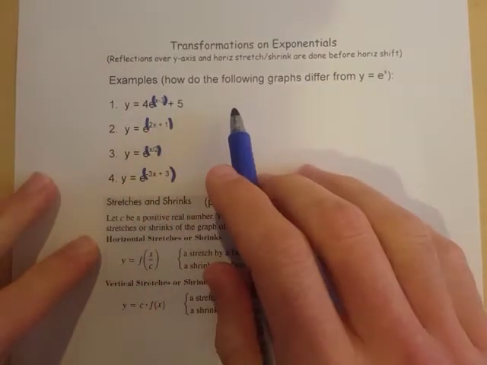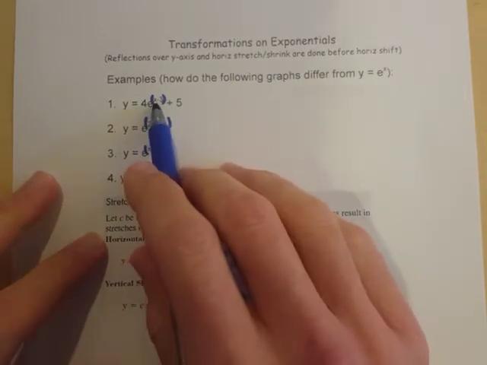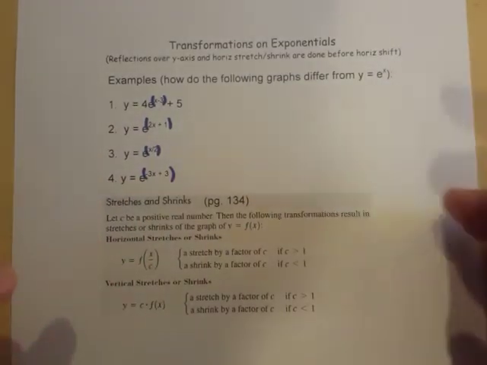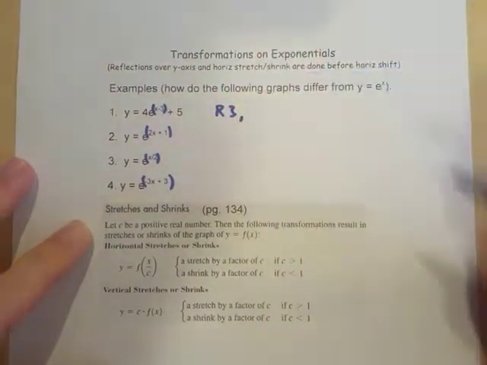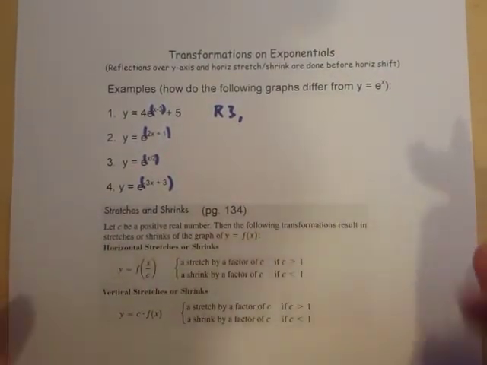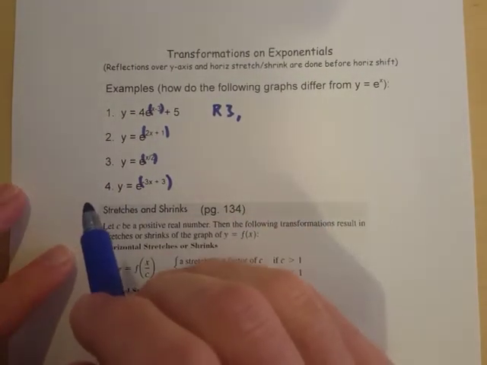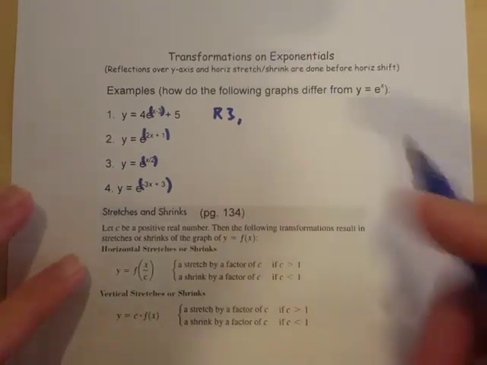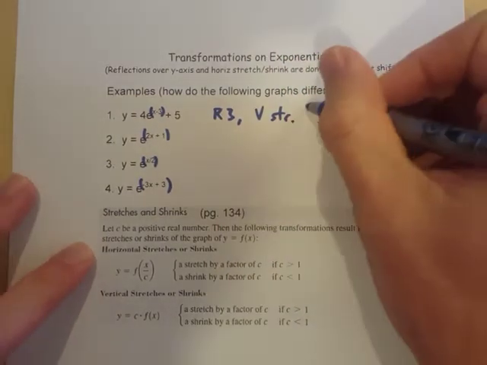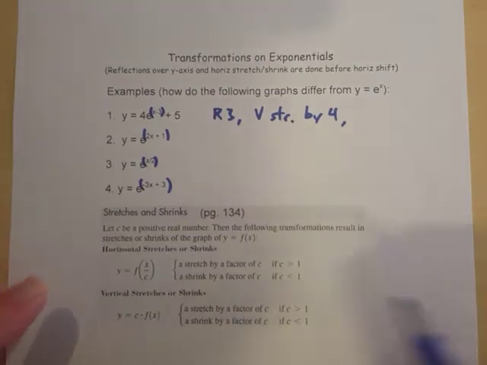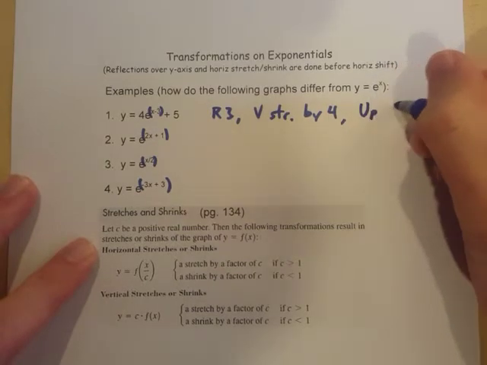So going in order, as far as the transformations here, let's start with this one. Number 1, we have x minus 3 on the inside. Now we're doing the opposite of what we would think. So remember, that means that we are going right by 3 as the first transformation. Then we're going to work our way out. Now e to the x is the parent function, so we don't worry about e. We next worry about the 4. Anytime you multiply outside an equation by a number, it's going to be a vertical stretch or shrink. This is going to be a vertical stretch by a factor of 4. And then we have one more transformation left for this one, and that is the plus 5. That's going to mean up 5.